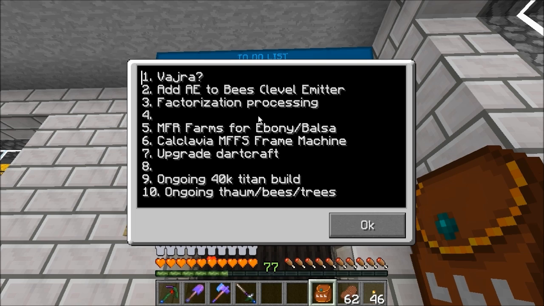Yeah, Factorization processing. It's a bit late to add to this world. If I do add it to this world, I'll add it onto the Titan, and I'll use a big bank of solar mirrors. So I don't know where to put them. Possibly on one of the shoulders. That could be something we do in the Titan.